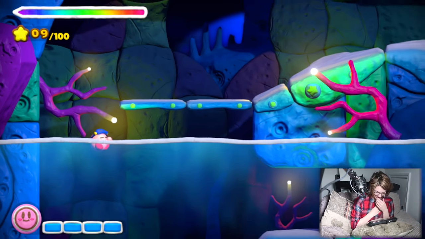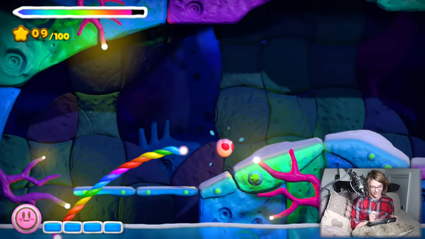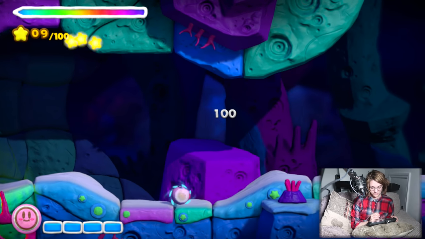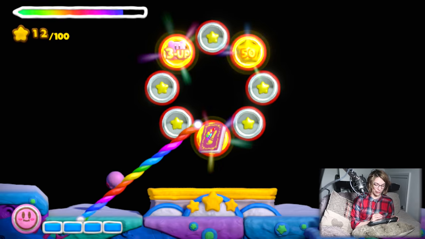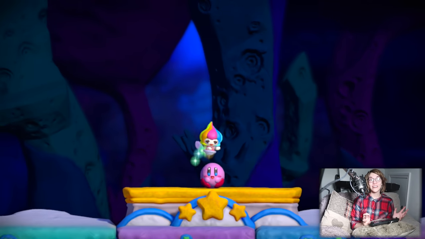It's so adorable. I can't cope with it. I actually can't cope with this. Oh, look at him on the side. Wow. Okay, what should we go for? I feel like I definitely need to get... let's go for the storybook thing. That looks fun. I mean, I know I need lives. I definitely need lives.